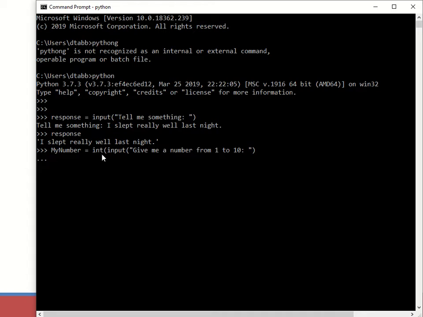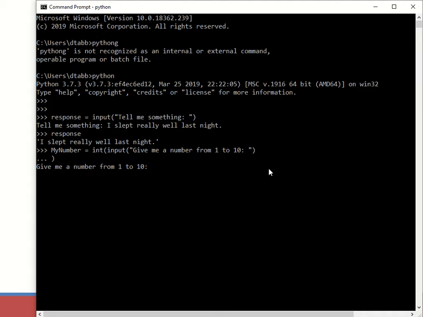Right, so I want you to count how many left parentheses you have in the line and how many right parentheses. You see, I have an open parenthesis opening the integer function and an open parenthesis at the input function, and I close the input function, but I forgot to close the integer. So I just need to type close parenthesis, and now it can go ahead to execute that. Did you see the error? You have to have as many right parentheses as you have left parentheses, or something's wrong. So it was waiting for me to finish that line.